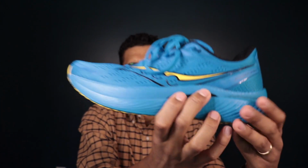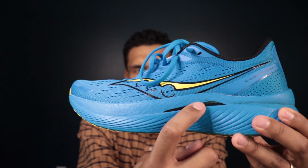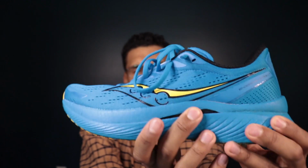There's also this winglet plate in here, which you can see. This black piece right here is the wings coming up on the side. It's a nylon plate, which adds some structure and stability to the platform. When I'm running in it, I personally don't get a ton of pop and responsiveness from the plate, but I do feel that it reinforces it to give it a little bit more stable landings.